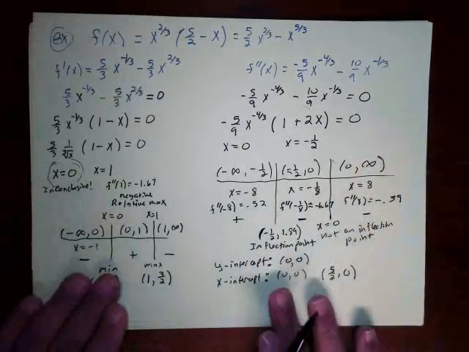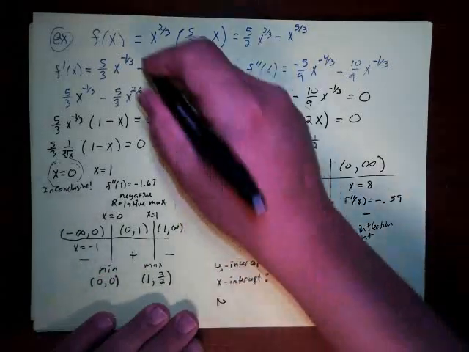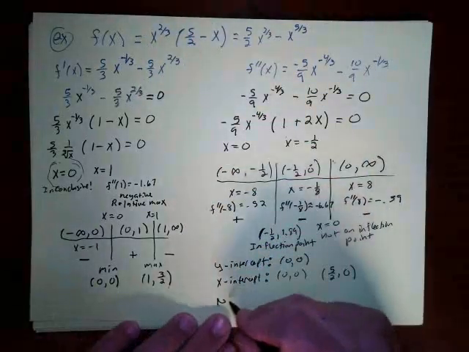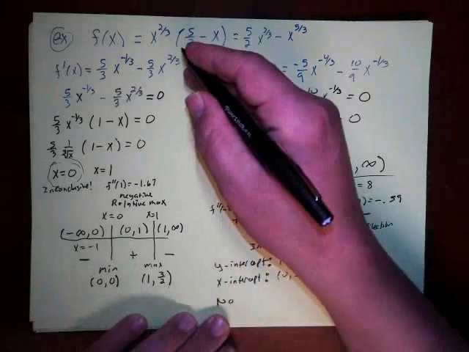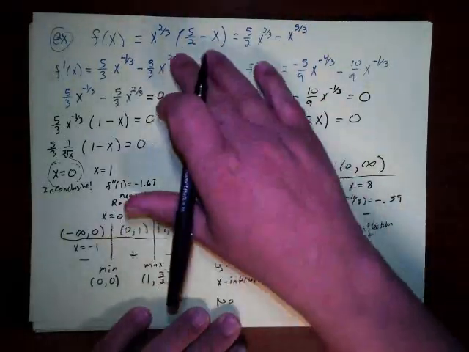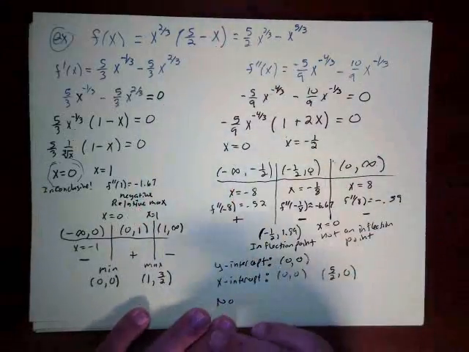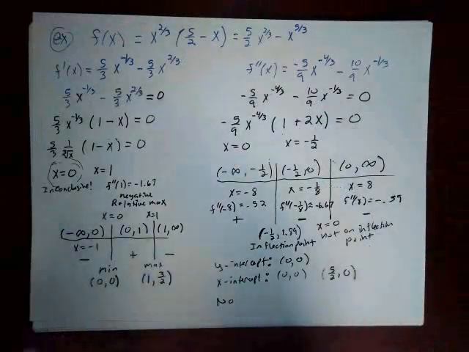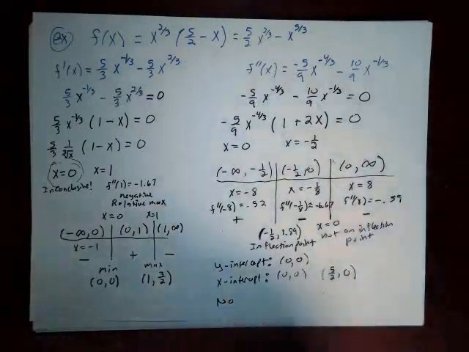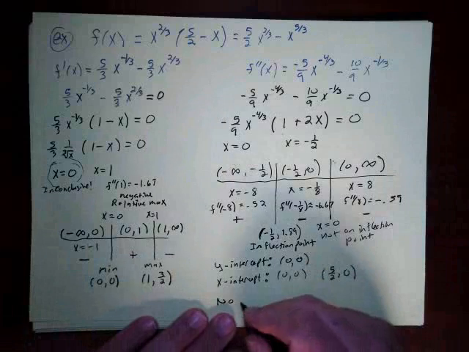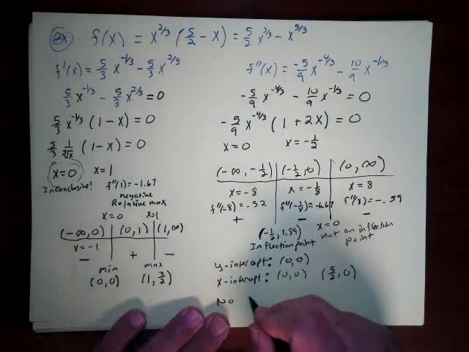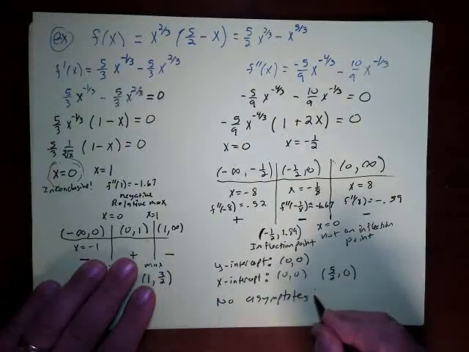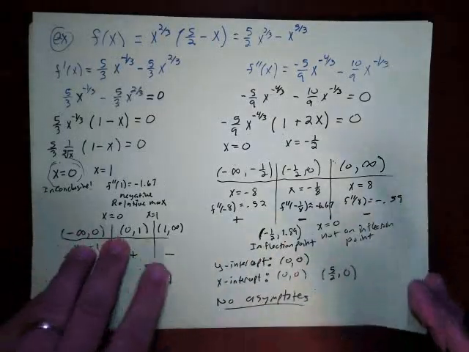Okay, so I have a whole bunch of stuff, and there's no asymptotes on here. There's actually no place where this is undefined. So just one place where it's not differentiable. But this is actually continuous at every point, because this is continuous, and this is continuous, and the product of two continuous functions is continuous. All that stuff from an earlier chapter, right? But there's no asymptotes. Okay, so we have a bunch of stuff about this.